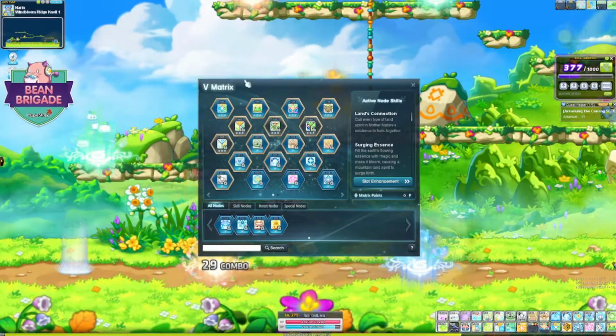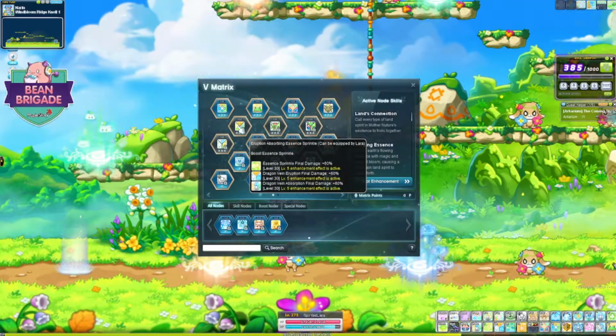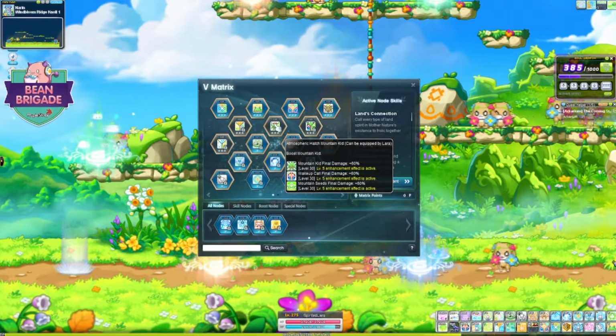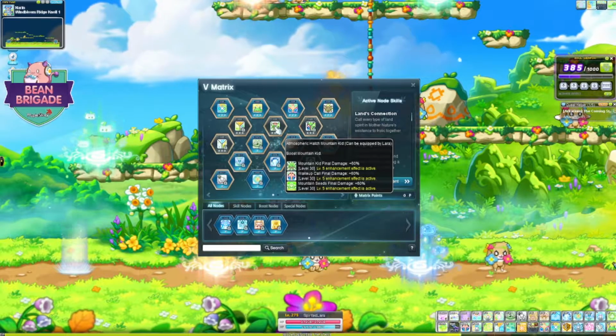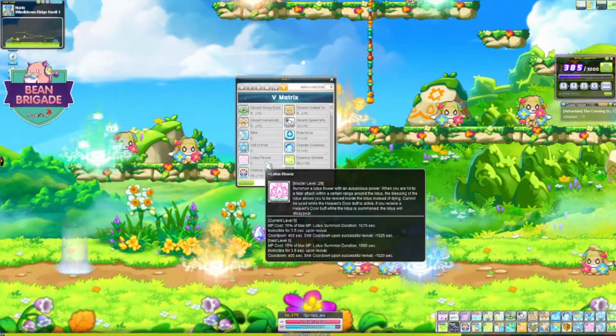Okay, now for the trios. So your trios are Essence Sprinkle, Dragon Vein Eruption, and Dragon Vein Absorption. Then next trio is Mountain Kid, Mountain Sea, and Wake Up Call. That's all you need.